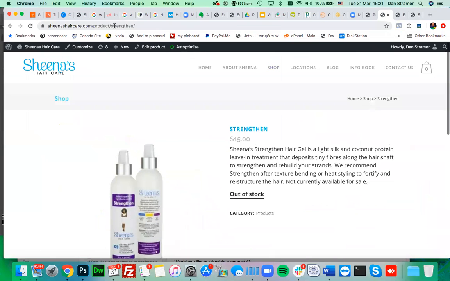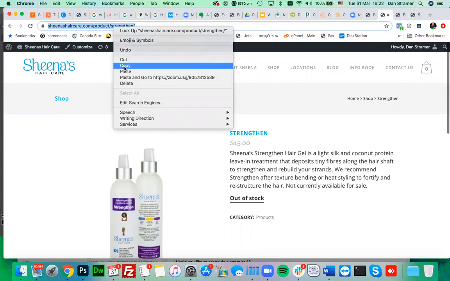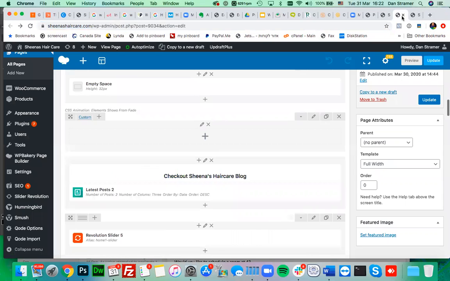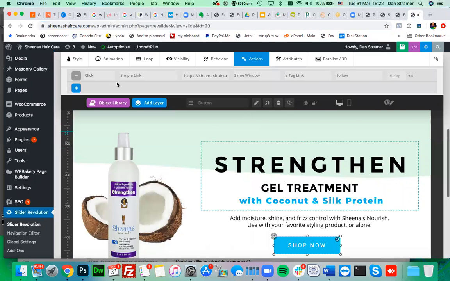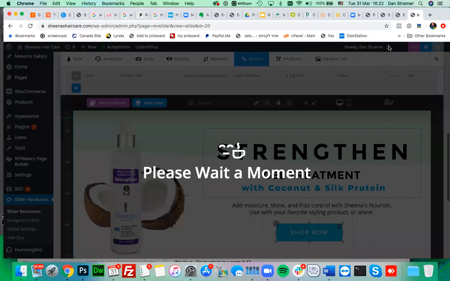Now I copy the link on top, and go back here. You see here on the Actions tab, this is what happens when someone clicks. Since we duplicated, that's Nourish, right? So we delete it and paste the strengthen product link. And now I'll save the slide.